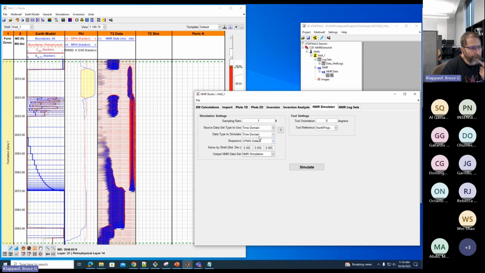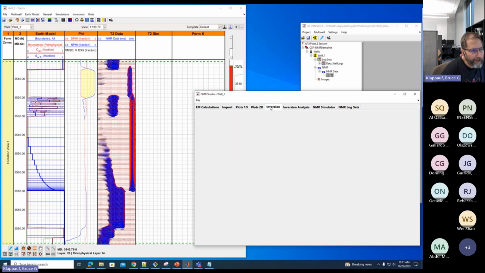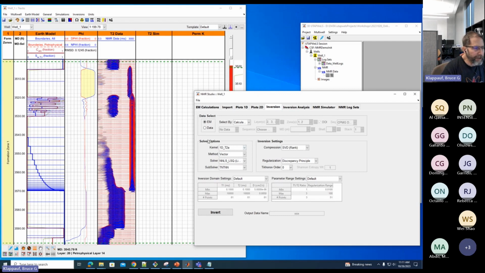And so it'll account for the changes at different depths, and it also gives you regular depths rather than just the layer centers. So now we did that simulation. In order to use that data, we need to invert it. We could invert the Earth model, but in this case we already simulated. We used the Earth model to create the simulated decay data. So now we're going to do that.